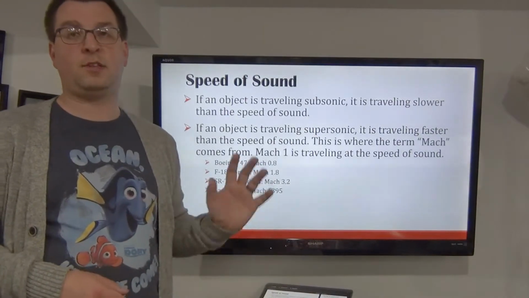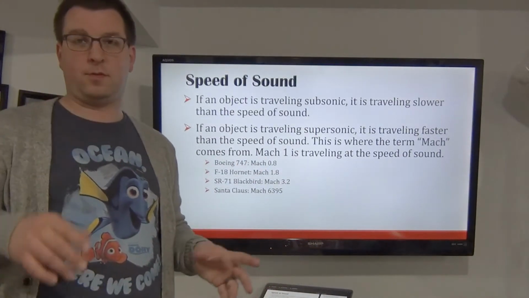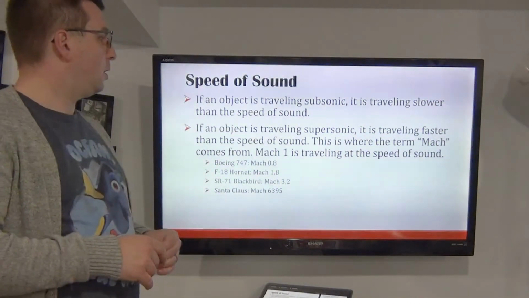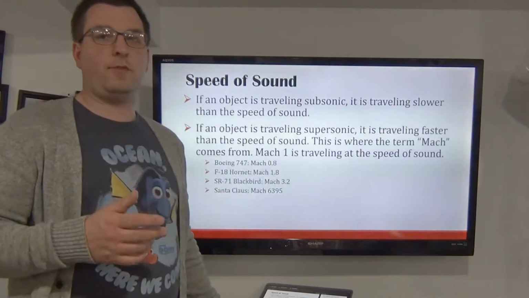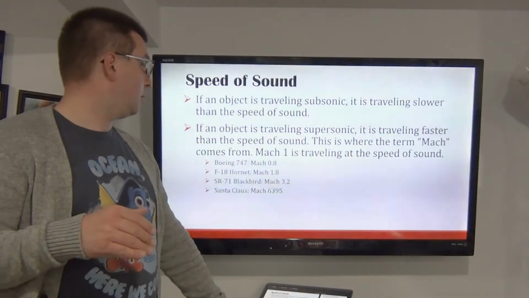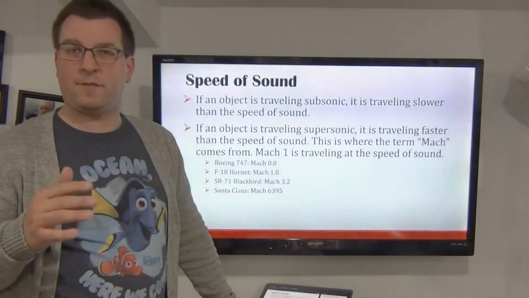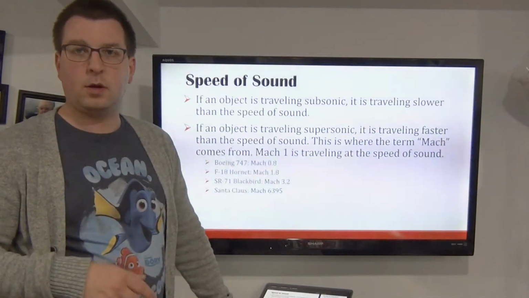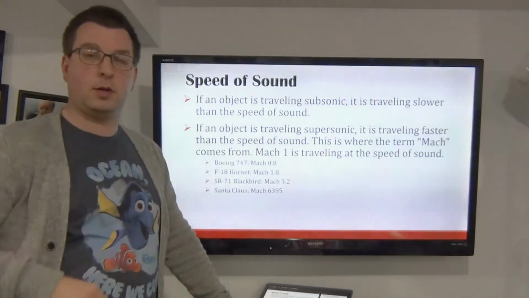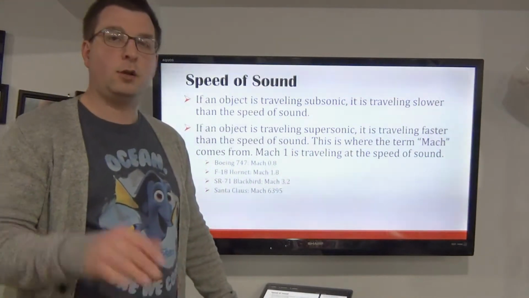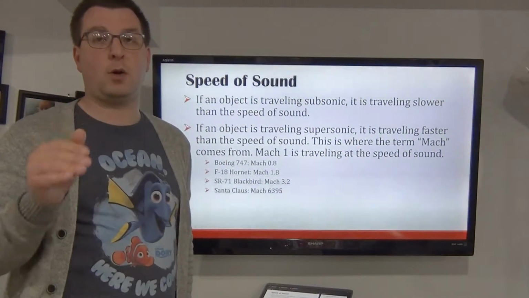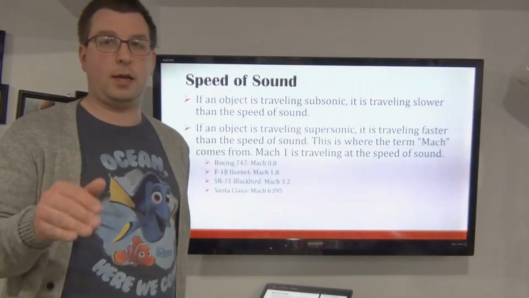supersonic. And we're not talking about Sonic the Hedgehog. That's just some sort of rodent thing that moves. So an object that is traveling below the speed of sound, so let's say 340 meters per second, or about 760 miles an hour, is subsonic. Anything above that number is supersonic. Traveling at the speed of sound directly is what's called Mach 1. You're traveling exactly at the speed of sound.